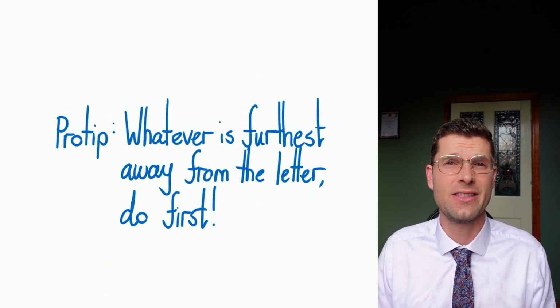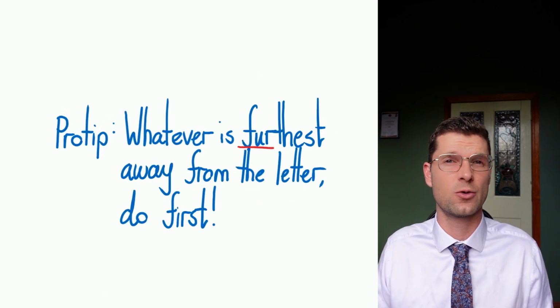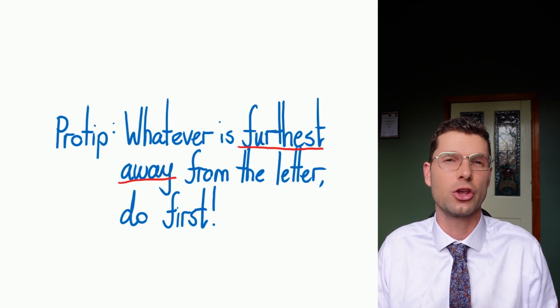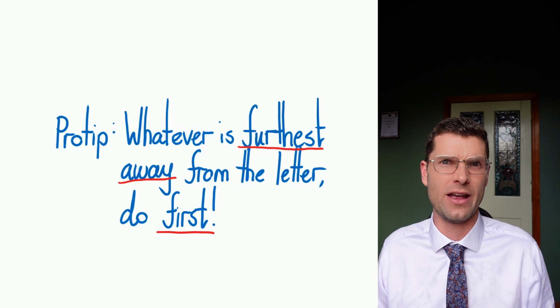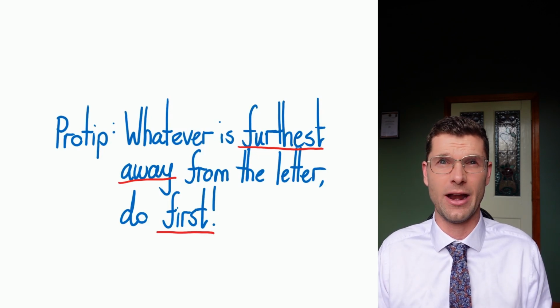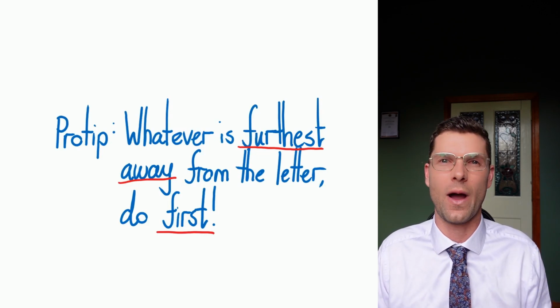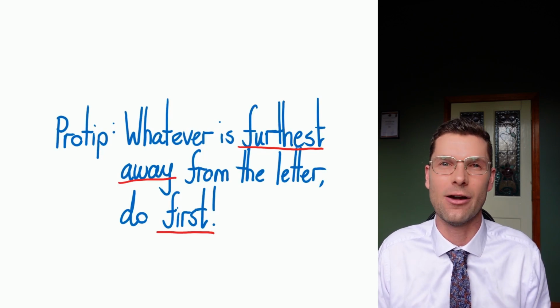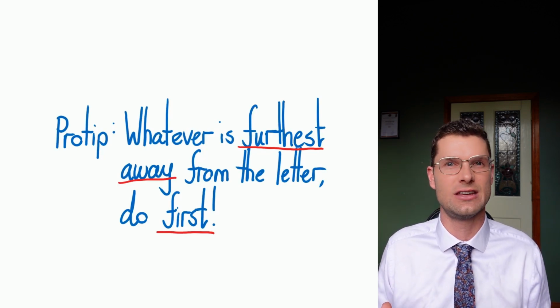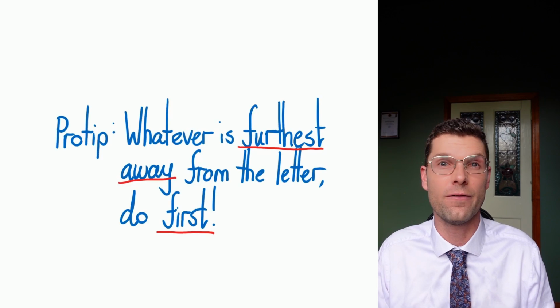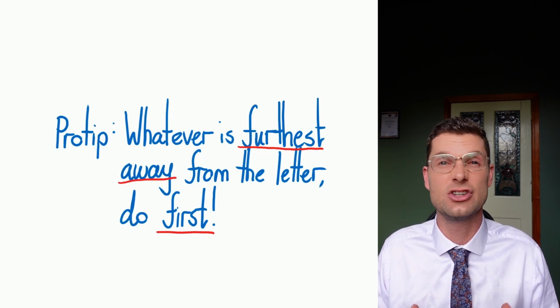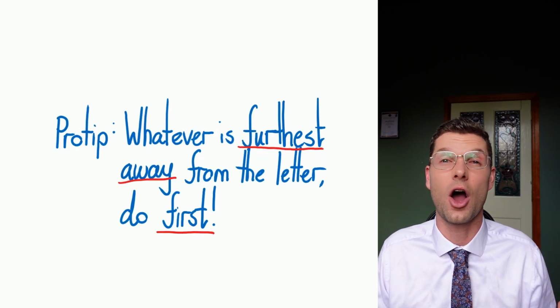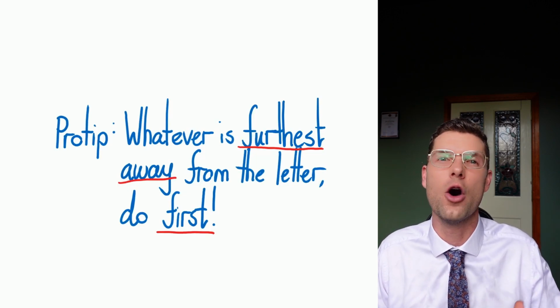So the big pro tip for this: if you can identify what's furthest away from the variable at every step, you're going to do this right every single time. Once you have identified what's furthest away, all you have to do is the opposite operation and then rewrite your equation with that thing being taken care of. If you don't do it in 2 steps for a 2-step equation, you're going to find it really difficult and you'll probably lose marks for working. So please just go slow and just treat it like a whole bunch of 1-step equations over and over again.